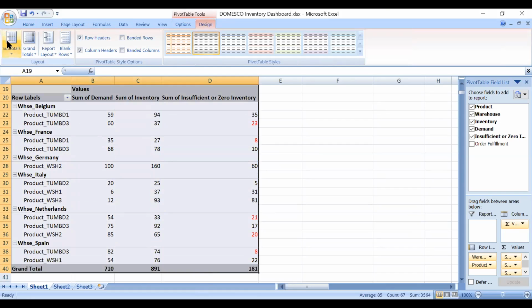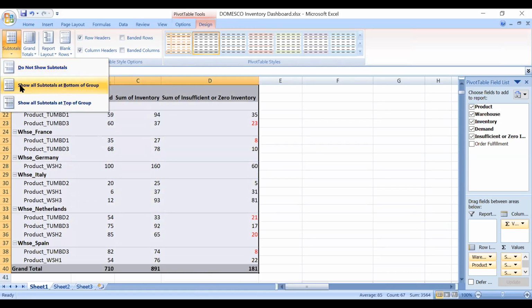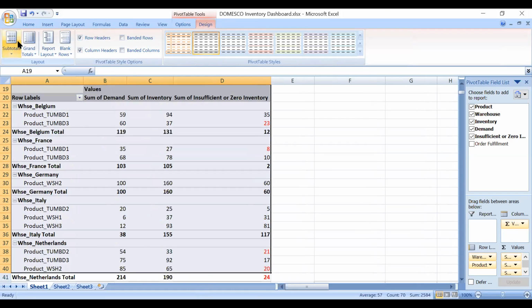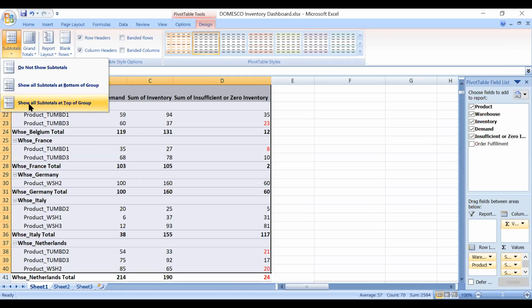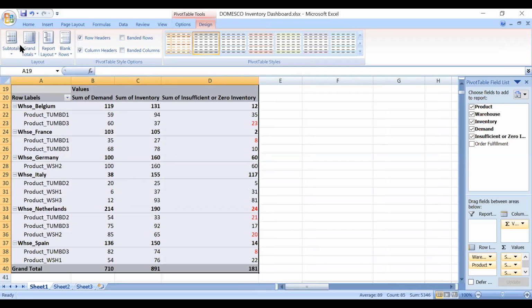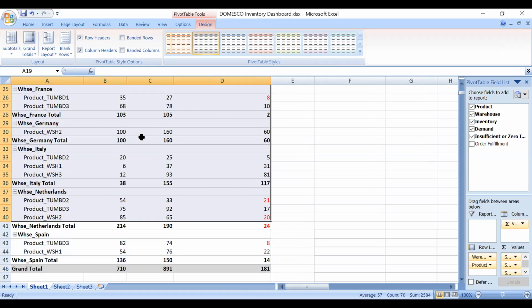Subtotals are gone. Or if you want to unhide the subtotals, then you can click here. You can show them here, and you can move this total at the top if you want to. So like this, or if you're comfortable with the other format like this, you can do like that, right?